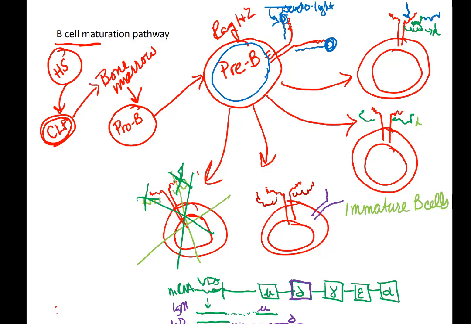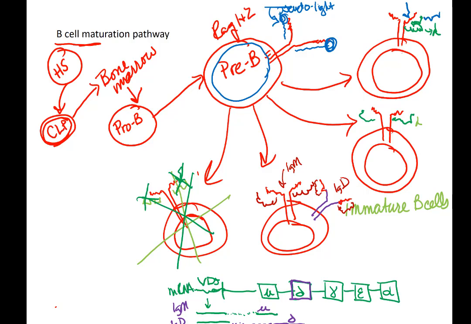So here we have the variable region on the end of the delta, the same as that on the IgM. That's the variable region for the heavy chain. And now we're going to make exactly the same light chain as we made before. We snap that light chain on, and now we have an IgM molecule and an IgD molecule that bind to the same antigen. The only thing we did was transcriptional changes. Instead of making the mu, we're making the delta.